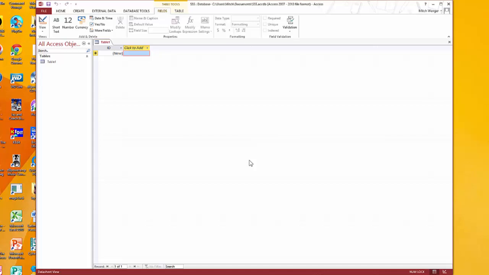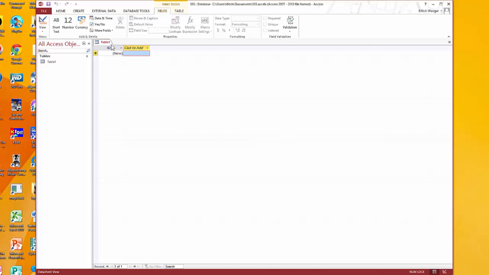Now, depending on where you're coming from, or if you've got different options selected, you may have a little yellow warning, or if you downloaded a file from the internet, you may have a warning that says, hey, this content was downloaded from the internet, are you sure you want to enable database activities? In general, you can click yes or enable to start working. Now Access starts us off in interactive build mode, so we're actually at a point where we can just start creating our database willy-nilly, but we're going to take a little bit more disciplined approach.